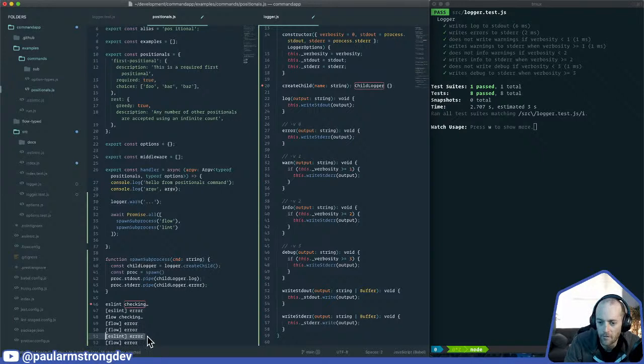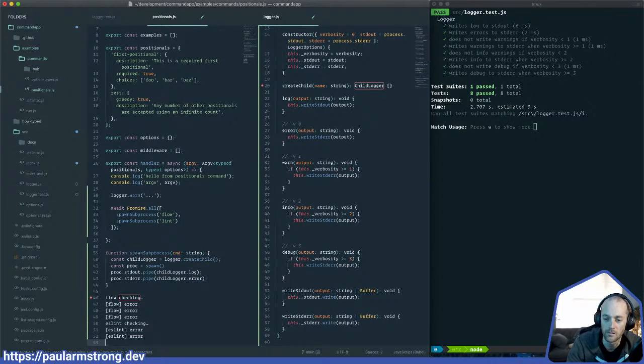What I'd rather have is whichever one starts responding first to buffer it like this. So if ESLint starts responding first, it would go here. If flow starts responding first, it would go like this, even though the timestamps would be different. So what I would actually want to do is include a timestamp here, 2020, what is today? I have no idea, 19th, at 09:43:21, something like this.